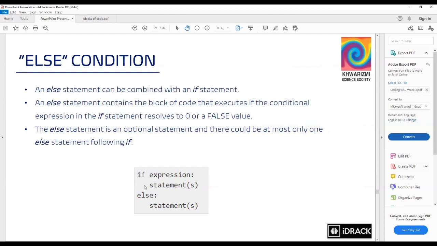So you're telling it to either do this or this, because again, if statements can only have a true or a false, or a yes or a no, or a 0 or a 1 value. They can only have two values. So if one value isn't met, then the other is done. That's what an else statement does. It's an optional statement. You can put it in if there are things that you want the program to do. If you want the program to simply exit instead of doing something else, then you leave out the else statement. If it didn't find an answer to the if, it's simply going to exit out of it.